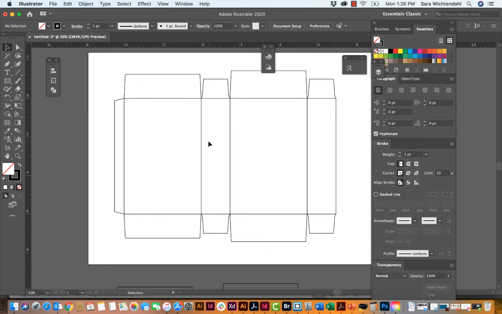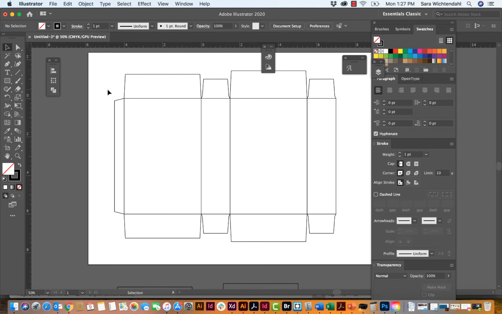Working with all of this, I need to turn these lines here into dashed lines to make them fold. Now there's 50 different ways you could do this, and there's really no wrong way as long as you are not moving these lines in any way. Remember, you want this to stay very mathematical. So I want this line on the bottom and this line and this line and this line to turn into one long fold line. This line down here to turn into one long fold line. This becomes a fold, this, and this.